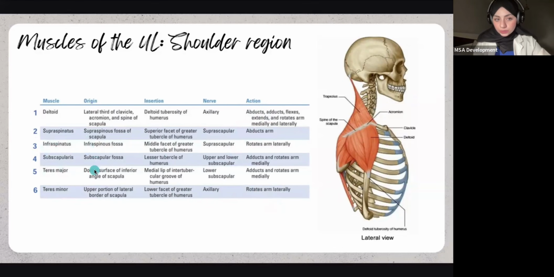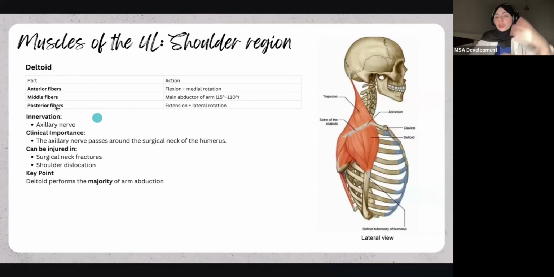Moving on to the supraspinatus, first of all, let me go through the pictures. Why am I doing it like this? So first of all, again, the deltoid. We said where the origin is and where the insertion is. Now, actually, the deltoid has multiple functions. Primarily, the most important is going to be the abduction of the shoulder joint, but it has different orientation of the fibers, which means different muscle actions.